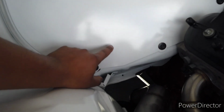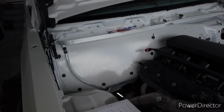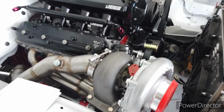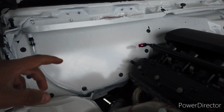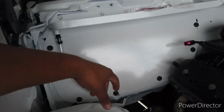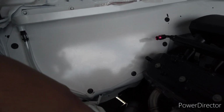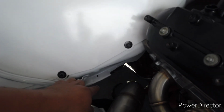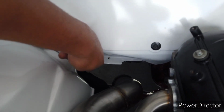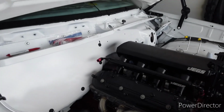And then after the Y, I think I'm gonna go ahead and order a flex fuel sensor just to throw it on there in case later on down the line I want to run E85 instead of just, I think, 91. So that might all go in this area too when I order the E85 sensor or flex fuel sensor. That'll probably be mounted on here somewhere. But yeah, the line going straight down to the back. I'll crawl under here in a second, but it'll probably be a 45 or a 90 degree that comes up from the railing to get to the Y or the flex fuel sensor. So that's kind of my plan so far.